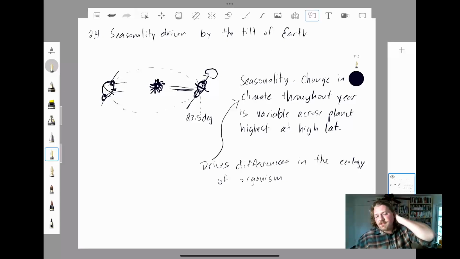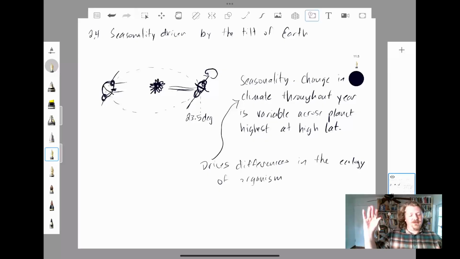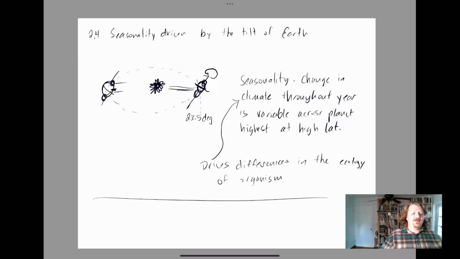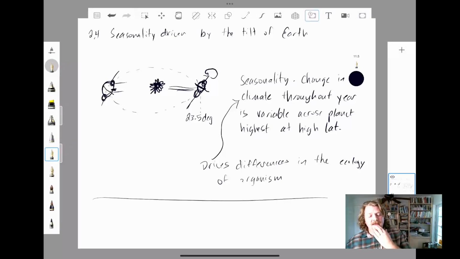Things like deciduous trees, these deciduous oak trees that you see in Gainesville that you don't see down here, versus our live oak trees. They have some up there, but they're more abundant down here. So we see all of these adaptations evolve in organisms that are related to these seasonal changes that are largely driven by the abiotic conditions of the Earth, this crazy tilt in the Earth's axis of rotation. And so seasonality, in addition to all of these global patterns of energy balance and adiabatic and diabatic heating and winds and all of these things you read about up till now, are extraordinarily important in shaping the ecology of organisms, what organisms can live where and how they live their lives.